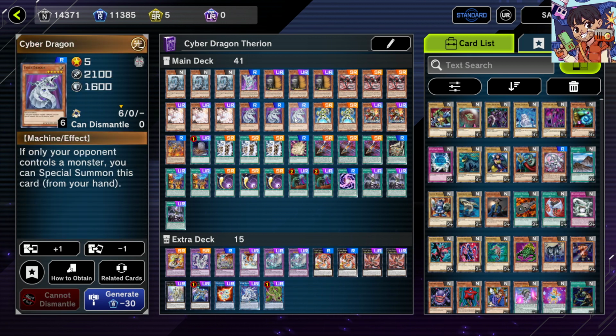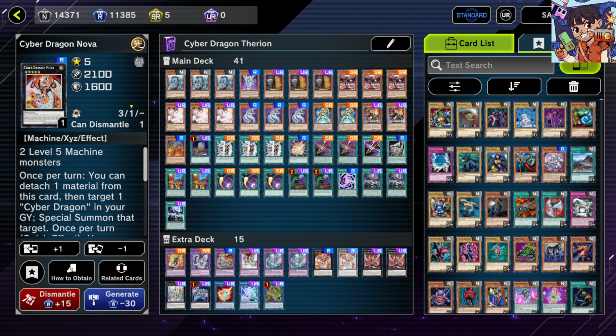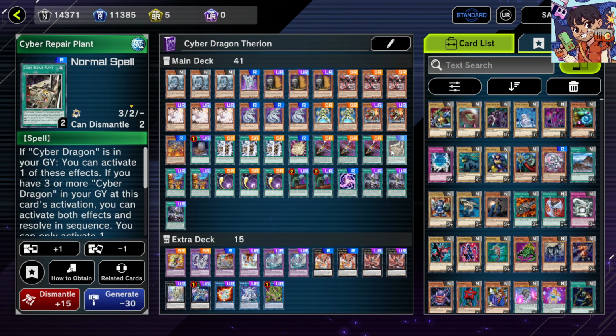And we talked about OG Cyber Dragon. Now let's talk about Galaxy Soldier. Galaxy Soldier is an honorary Cyber Dragon, as most Cyber Dragon players would say. Send one other Light monster from your hand to the graveyard, special summon this card in defense position. So basically, this is another way to have a free level 5 on the field that allows you to go into Cyber Dragon Nova and Cyber Dragon Infinity. We talked about Cyber Emergency, Repair Plant.